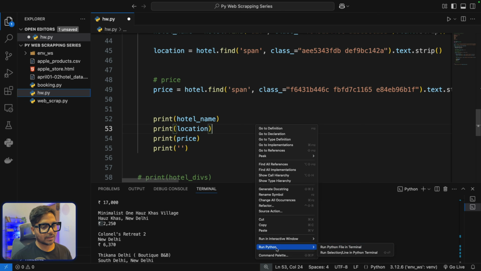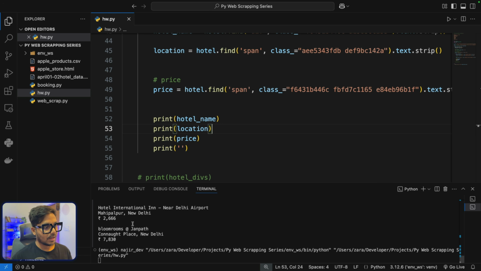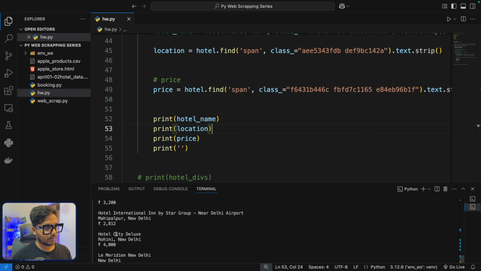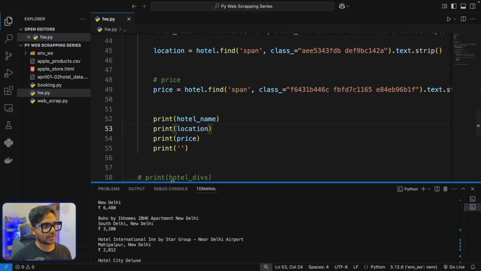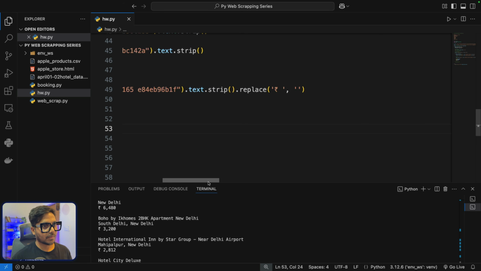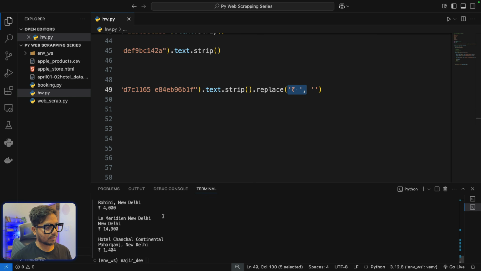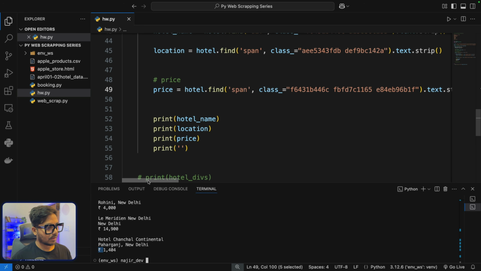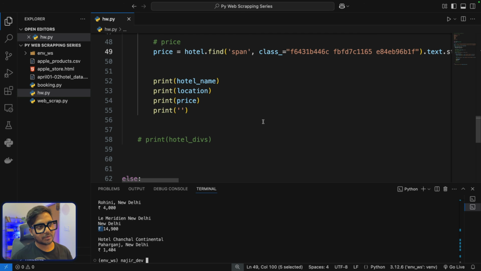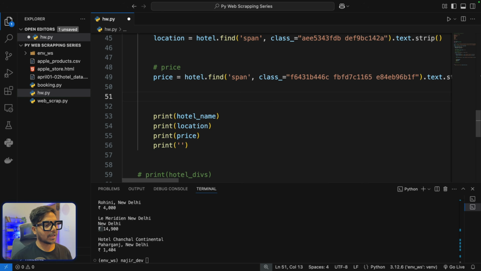Now if I go ahead and run it, you will see that the data is super clean. It did not work so far. Maybe we can check where I have used replace dot text. Okay, find this, and it seems to be right, but it did not work for some reason. We can see why it did not work, maybe later on. I will just keep it for now. Maybe it did not recognize it, or there could be some other reason. We will check it later on. So price is done. Let's see what else we want.